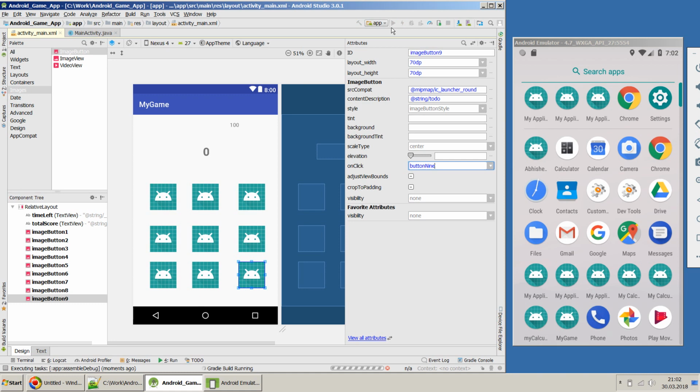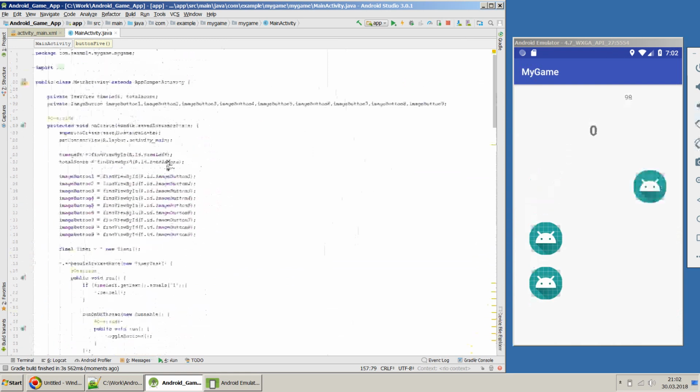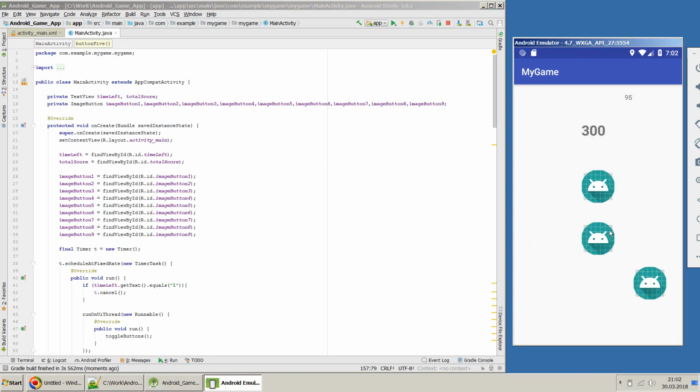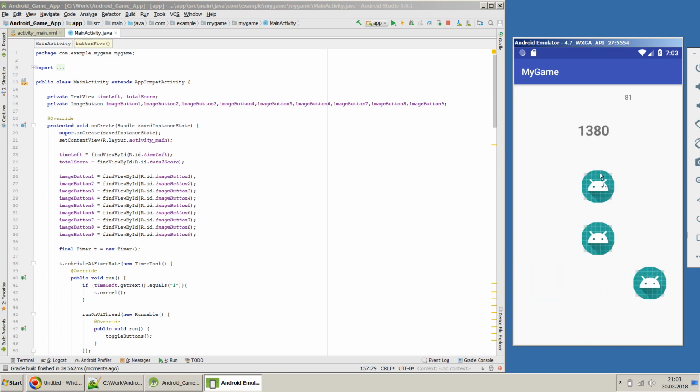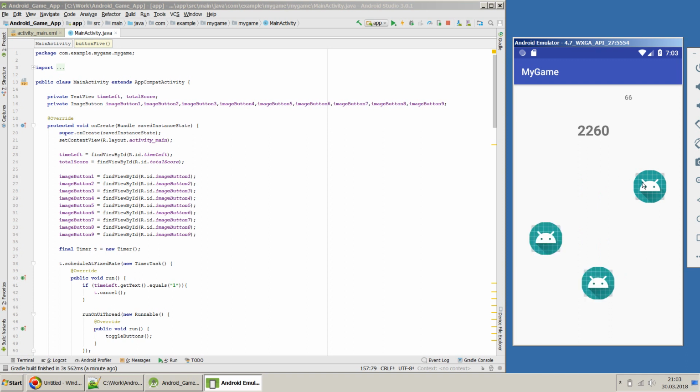So let's see. Now our game is done. As far as I think our coding is done. Yes, so we have 90 seconds. Just press. So people will be getting confused about what to press, what not to press, and you don't know. So see, you have to be very careful. And since I'm playing on an emulator, once you transfer it to your mobile phone, it may be much easier for you to play with two buttons, or two hands, two fingers. You can press quickly whichever buttons you want, and you can get as many scores as possible. See, oh man, your timer is running fast, so you have to click.